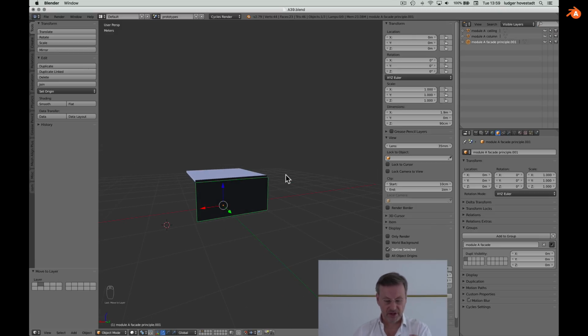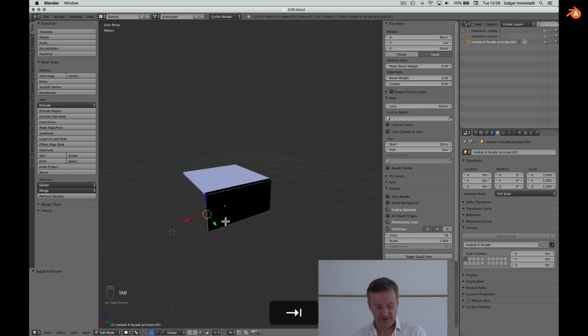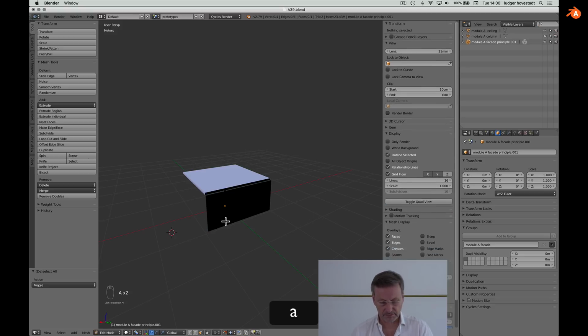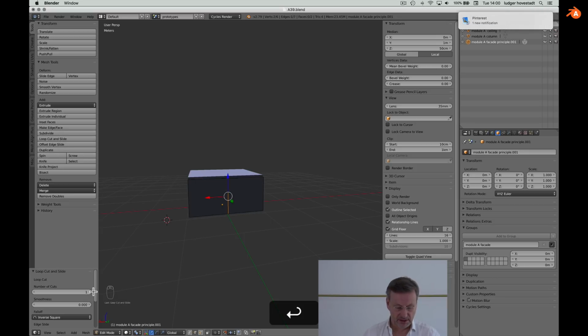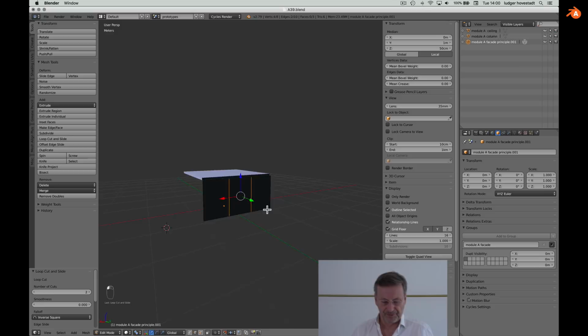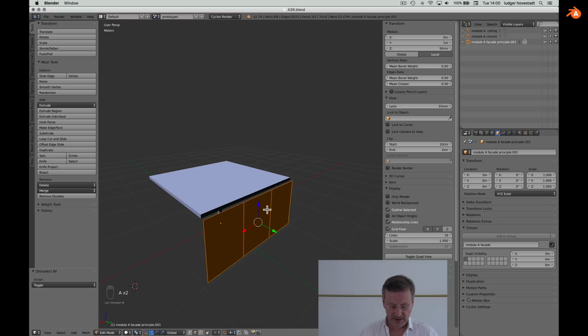Now what can we do with that? Okay, give it a little volume and give a certain subdivision to that to get structure. So we have to go in. Now we loop cut this side and do it twice, I think 2 is better. So we have that. Yes.